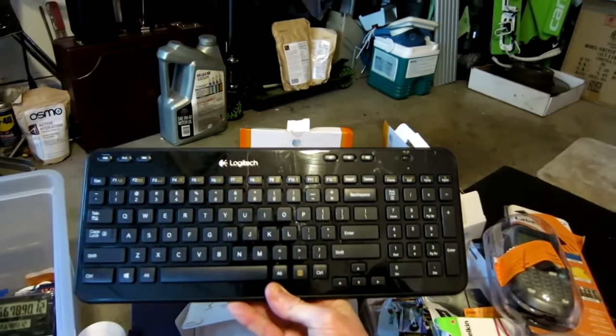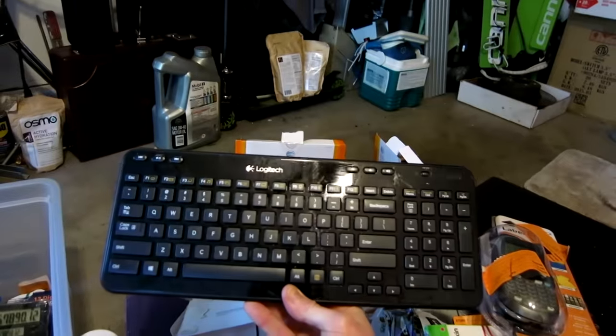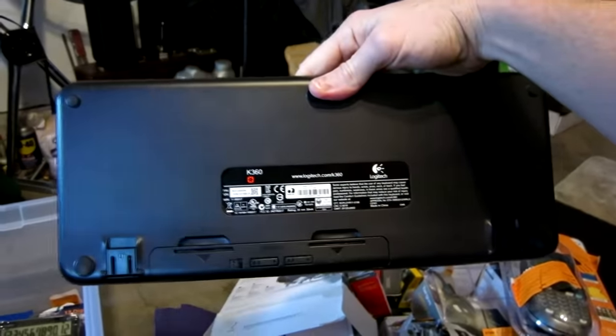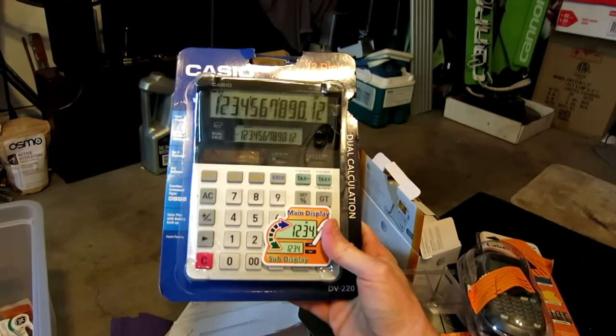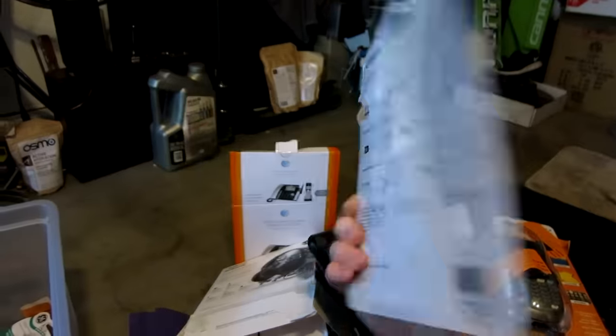So let's go ahead and get this guy out of here. That was cool. I was able to get the little toggle for it as well. It does have scratches on it, so it's definitely not new, but that is a Logitech keyboard, model number K360, and I did find the toggle for it as well. That's upstairs. We got this cool Casio 12 digits desktop calculator. I thought that was really cool. Model number DV220. That's in the box. I thought that was kind of cool.